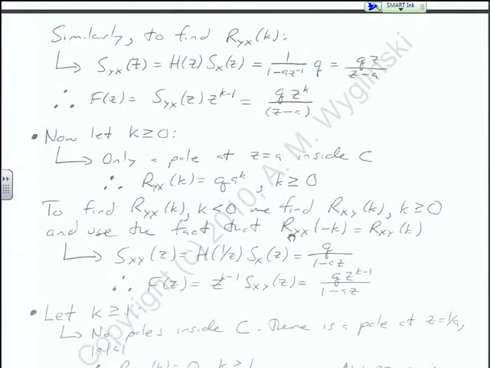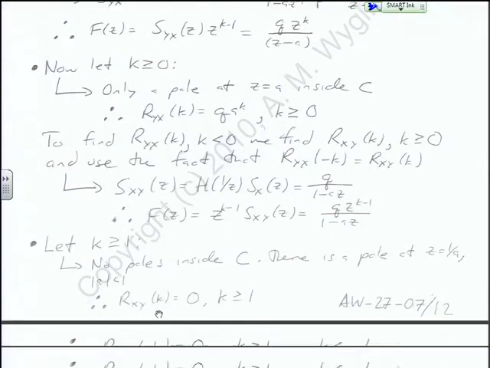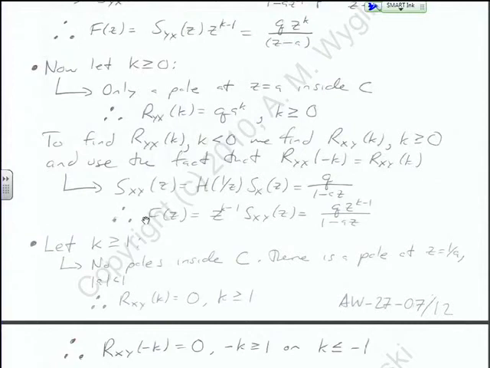It kind of gets messy, but first of all, the reason is partly what happens when we have a cross correlation. Do we have the same sort of symmetry? Not quite, no. So what ends up happening is we have S_xy of z equal to H1 over z times S_x of z, and we have this term. And again, if we do that residue calculus, we have this thing, and we let, in this case, k be greater than or equal to 1. Again, we need to have a positive exponent.